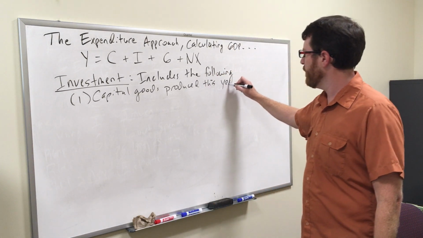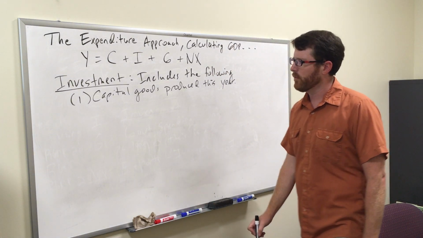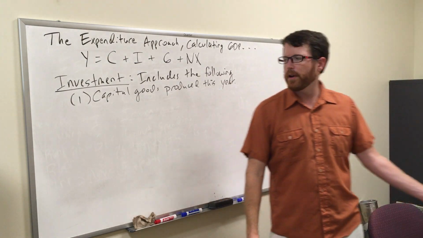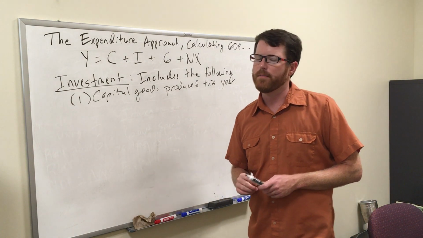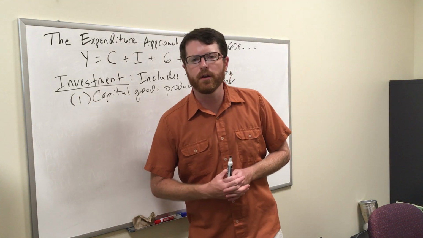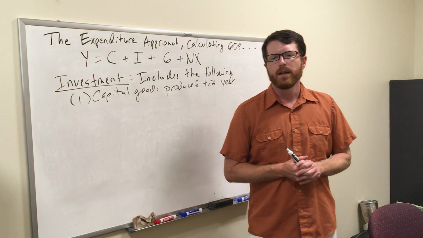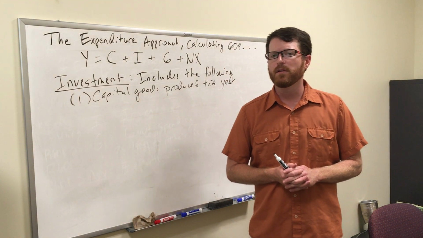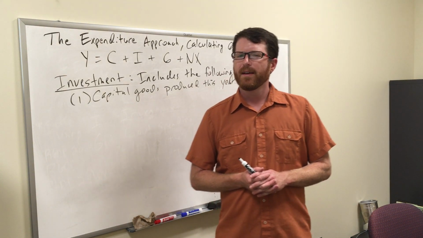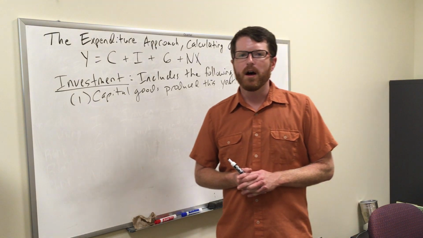And this can get a little confusing. This isn't the simplest thing in the world here. Capital goods that are produced this year would be counted in this year's GDP. This is confusing because we learned in the last video that GDP measures only final goods and services and that it explicitly doesn't include capital. This is an interesting problem.